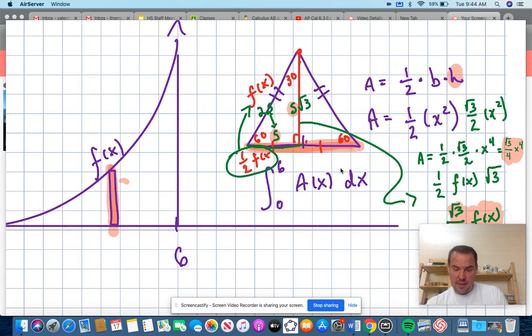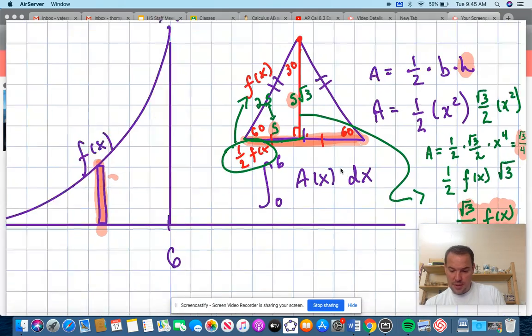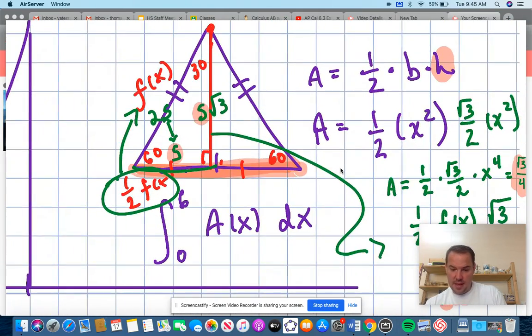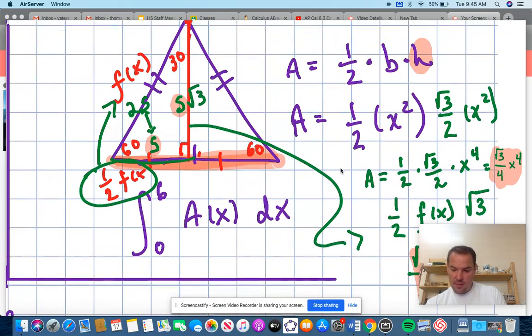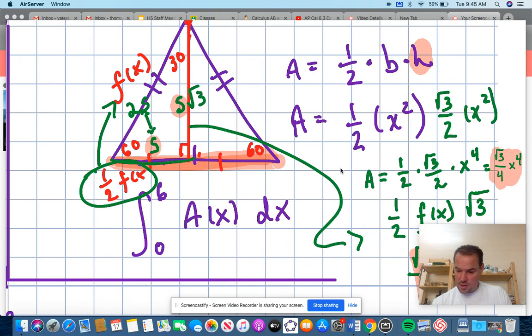I'll just kind of give you a second. It shouldn't be too hard to follow because I called this A, right? And basically what I hope to understand and show you, this thing is this guy right there. So if I would go from 0 to 6 of this thing and just plug it right in, it's going to get it right for me, okay?